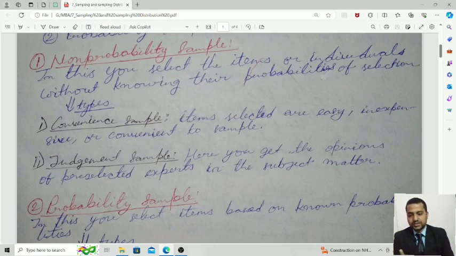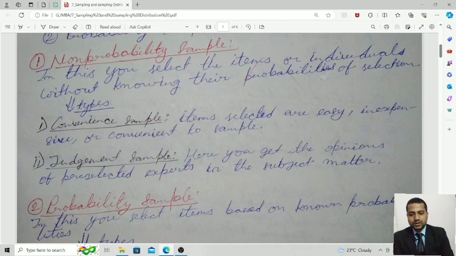So here it is written on the screen that you select the items or individuals without knowing their probabilities of selection.